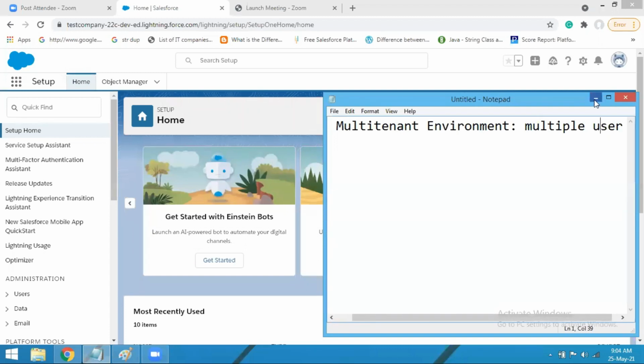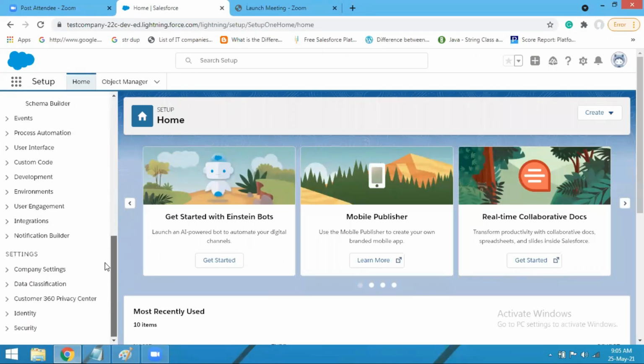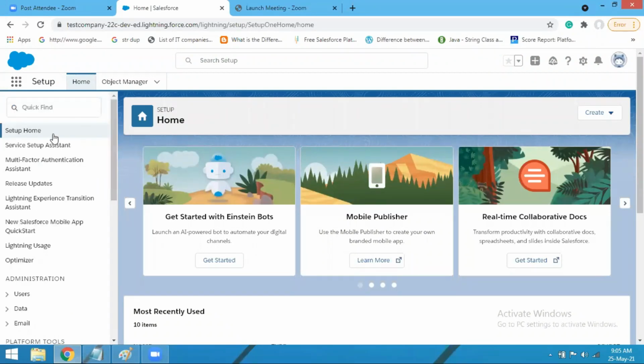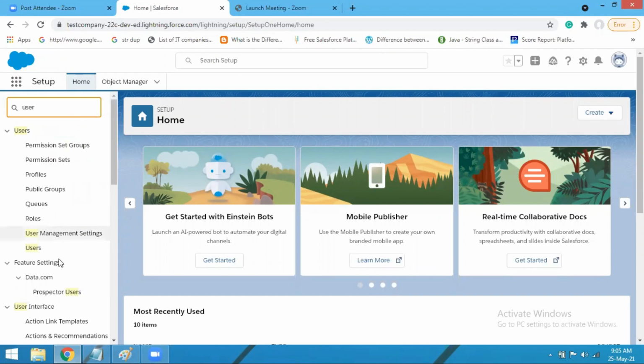Multiple users can be present in the same instance. You can get a list of all those users as well. This is the setup menu. If you log in to Salesforce, here you can search for users and get a list of all the users present in this instance.